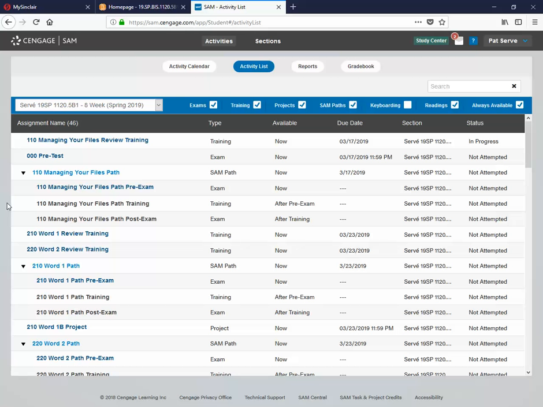The goal in this class to get a very high grade is to go through the review training as much as you possibly can. When you're ready, you come in and you take the Managing Your Files pre-exam. Now, later on they'll have other names, but you'll take the pre-exam. What the pre-exam is going to do is test you on the exact same skills that you learned up here in review training. So if you go through the review training as much as you possibly can, when you take the pre-exam, you're going to get a lot of questions right. So let's jump into the pre-exam.